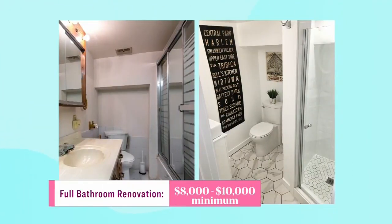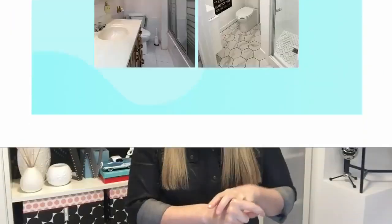Now, if you're doing a full gut on a bathroom, you're probably looking at least starting at 8 to 10 grand. And of course, cost goes up from there depending on the fixtures and the finishes that you're choosing. A full gut means you're taking down the drywall and moving the plumbing and the electrical, so you need those trades, as well as someone to do your drywall, mudding, tiling, and painting. That starts to add up, unless you have some skills and can do some of this yourself and save some money. Okay, yeah, you certainly can save in a number of ways, including the big one, keeping plumbing in the same place and doing a lot of the work yourself. You and your husband are very lucky. You've got some know-how there.